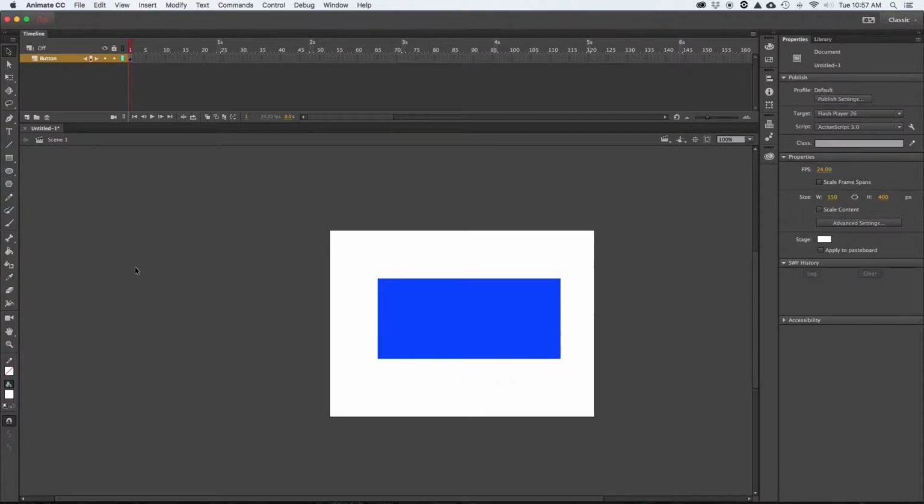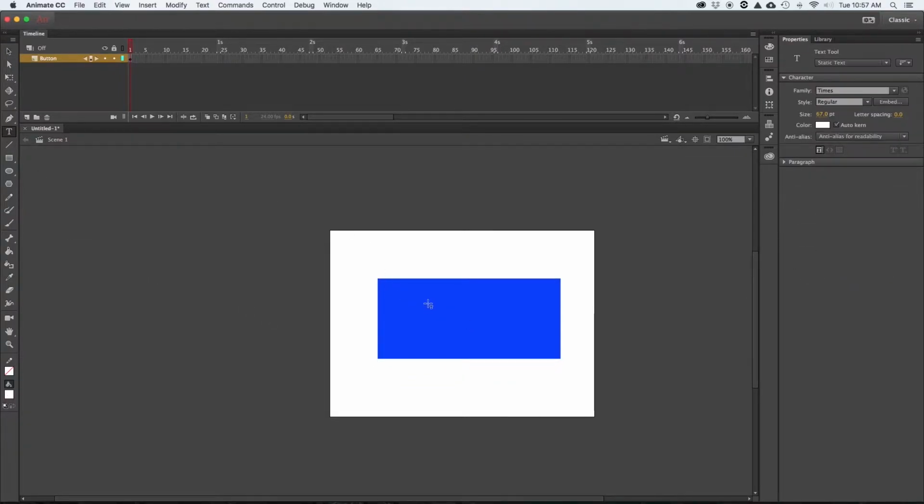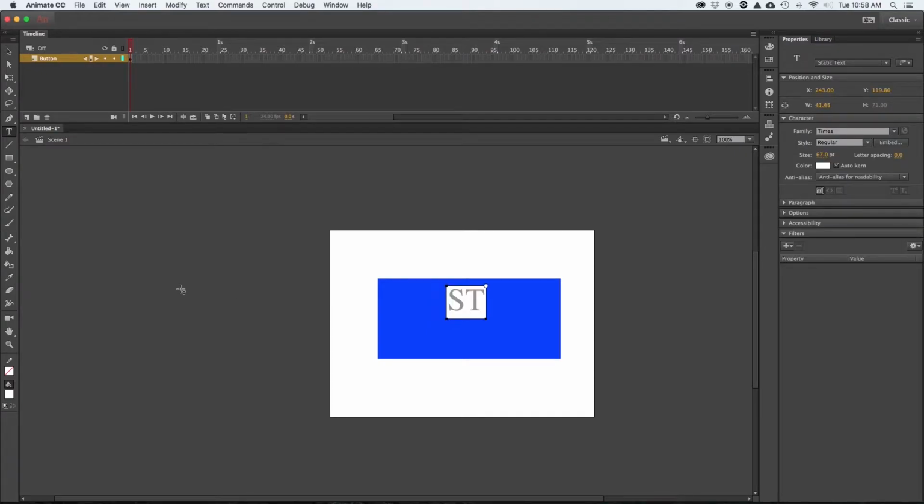Alright, once you've made your box, you're going to get the text tool. You're going to click in here and type in the word start. Now mine's already to the size because I've done it before. But all you need to do, say if it's in that blue color, double click it, change the color in the properties, then use your transform tool to make the box bigger. Then come back and change the size of the font. So I'd use 67, but that's up to you what you want.